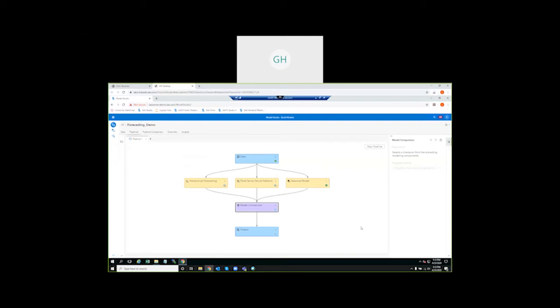So the seasonal is done. The next one to finish, hopefully, is now the hierarchical. Last but not least, it's doing more complex things, the neural, and it's running the comparison node now to compare, and it is done. Let's go and see what we have.